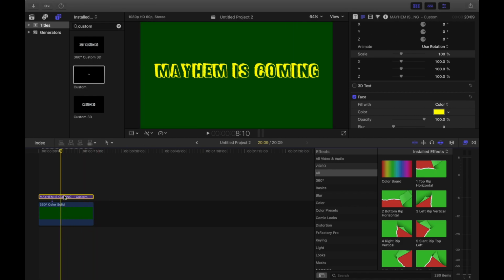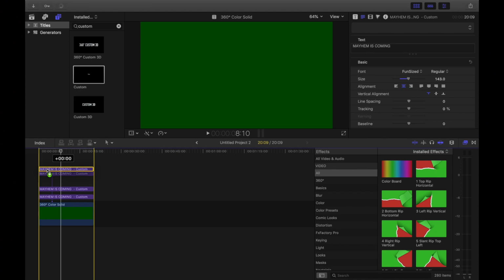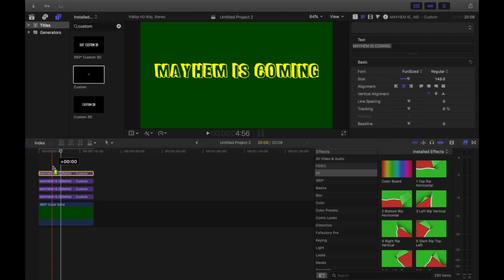And then I think there's a plugin where you can make all those titles make like a ladder effect pretty much. I don't want to buy it, so I just kind of got creative, and what we're going to do is hold the title while pressing Option and drag up, and that's going to help you duplicate it. And we're going to do this about, how many will probably fit in here? 1, 2, 3, 4, maybe 5. So we'll do this until we get 5 of the same titles. And if that's not enough, we can always add one.